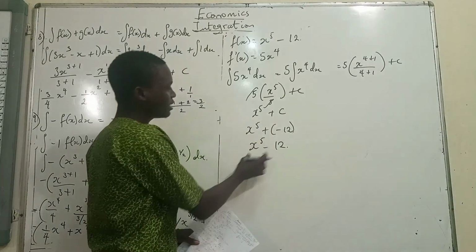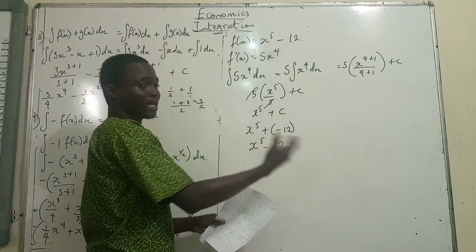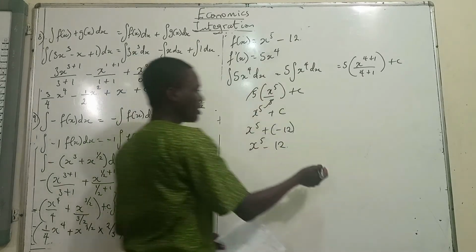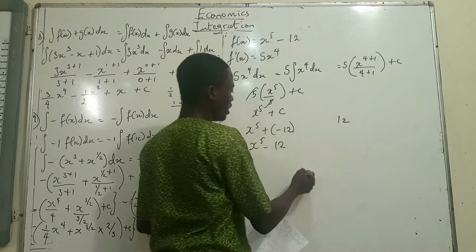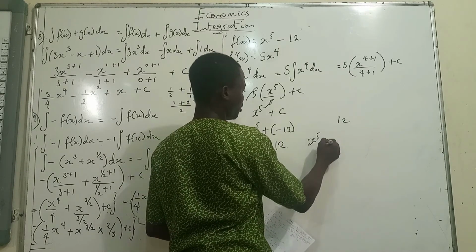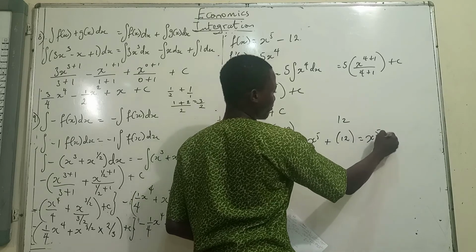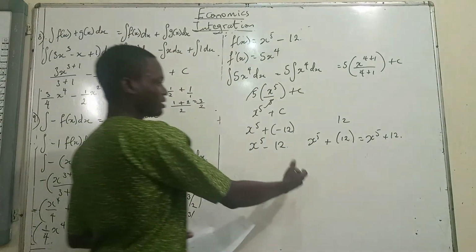So whatever the final function is going to be, the value of the constant term determines it, because minus times plus will give you what it was before. And imagine that the constant was just 12 initially. So that would have been x raised to the power 5 plus plus 12. I would have had the function x raised to the power 5 plus 12, and that will be it. So that's imagining that it's a plus.